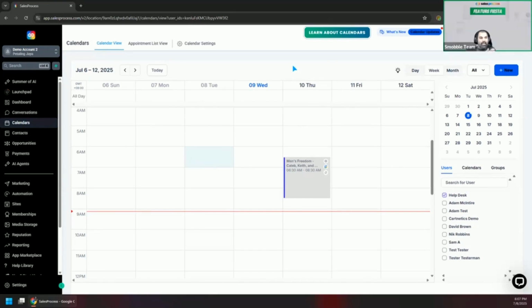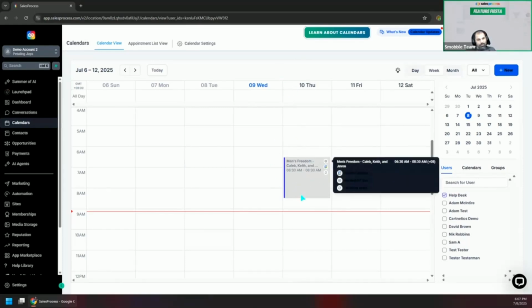But let's say I have two different calendars on two different Google accounts. I can check if this block is available in both of them, and then it will open up the block in here. So it's a very good example.